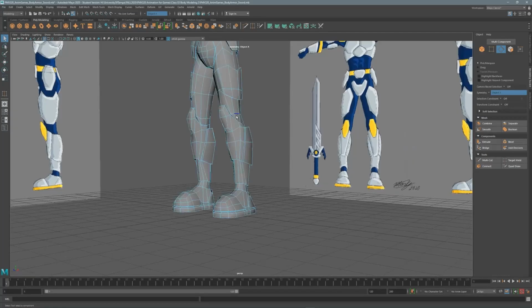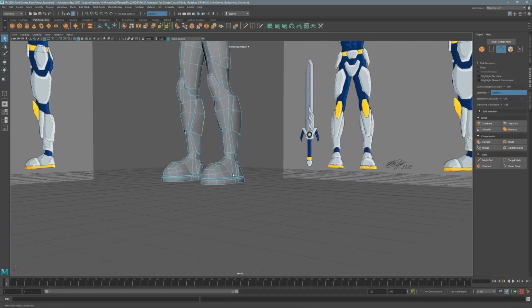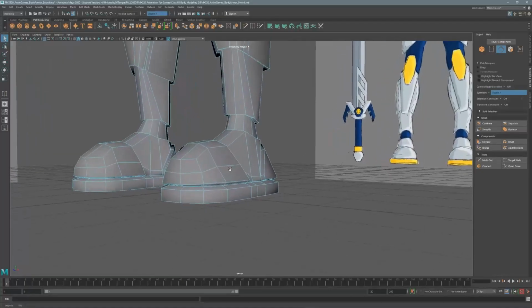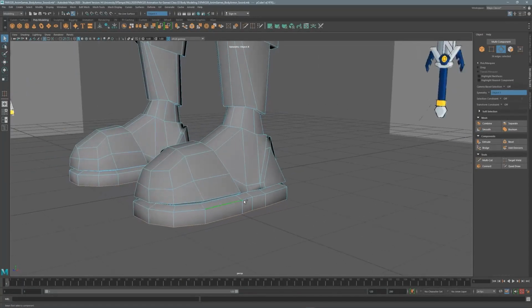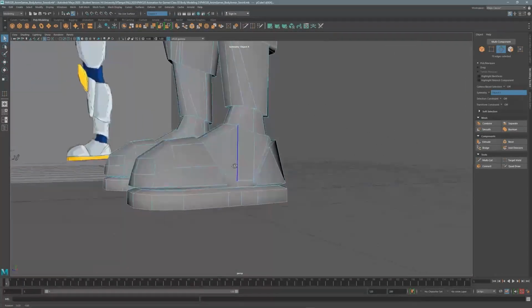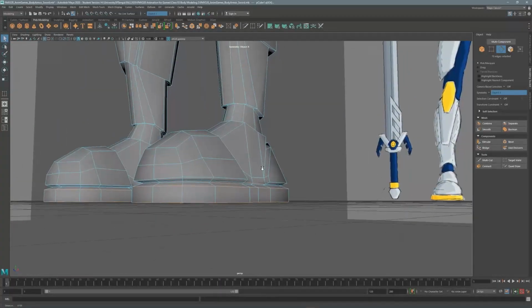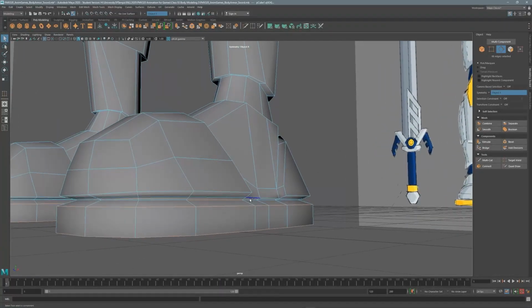So let's start selecting the faces that should be hard. It's basically a question of looking at the reference and the model, and thinking about which parts should be really hard.